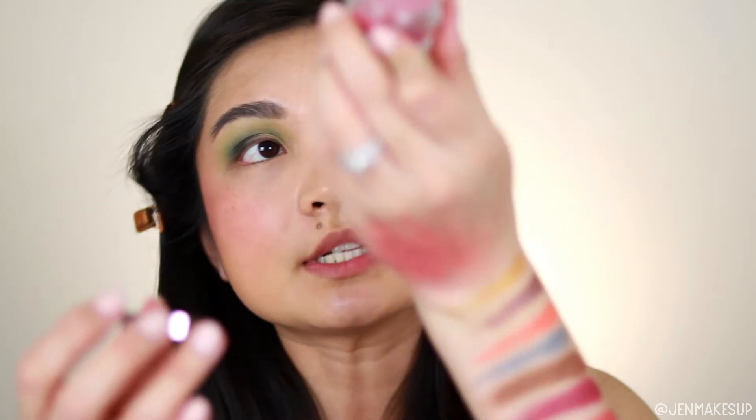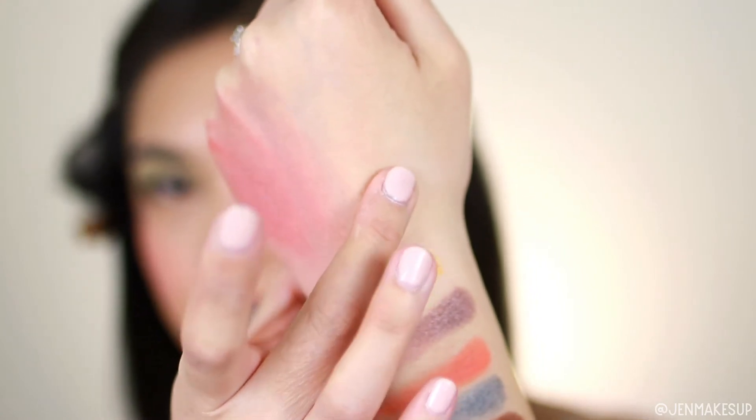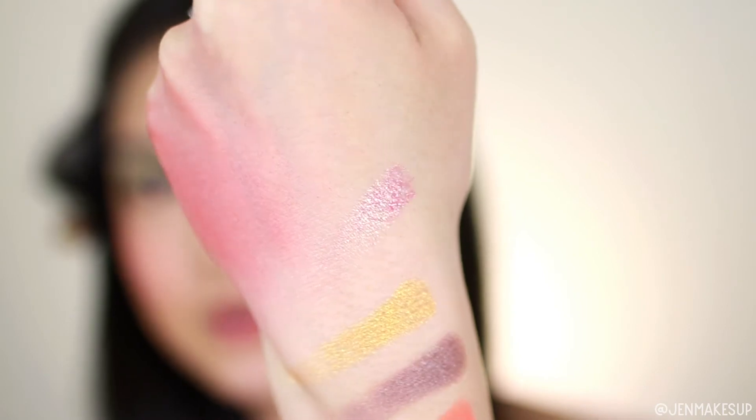Next I've got a loose pigment — this is the last thing in my purchased section. This is a loose pigment in the shade Wildfire. This is the container it comes in and you can dump a little bit out at a time. I'm not sure if you have to mix it with anything, so I'm just going to try it dry. I picked up a tiny bit with my finger — wow, it's very shimmery. The nice thing about loose pigments is when you mix them with mediums like Inglot's Duraline or apply over eye primer, you can get very intense results.